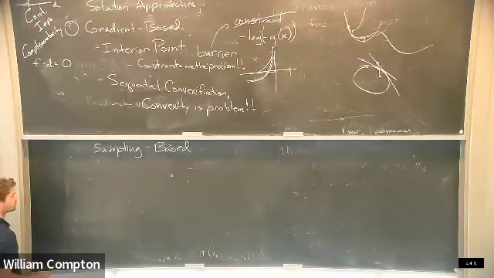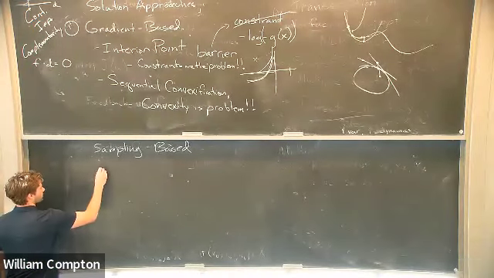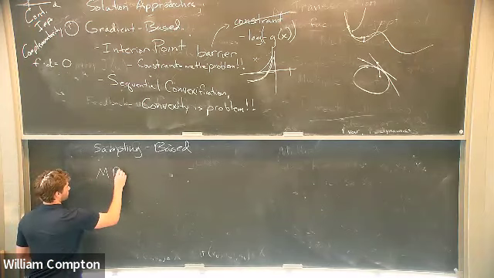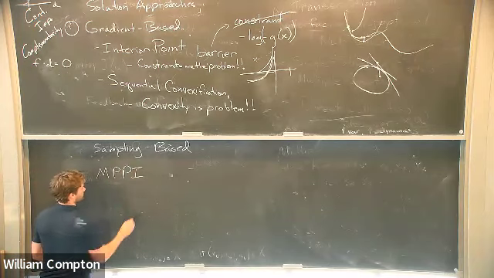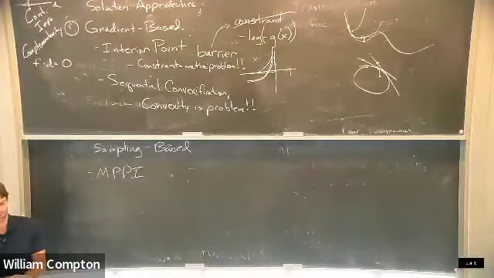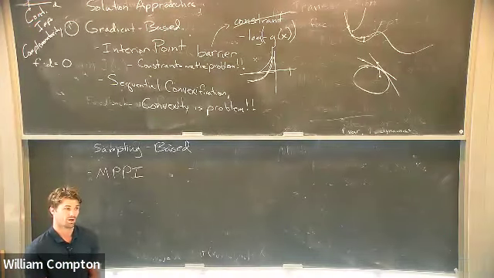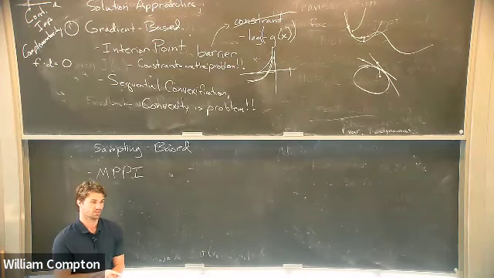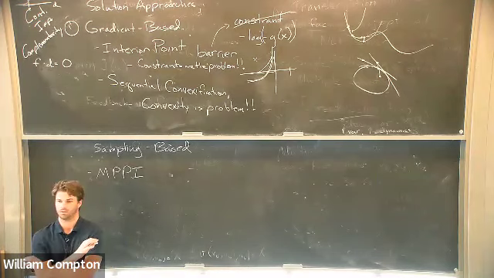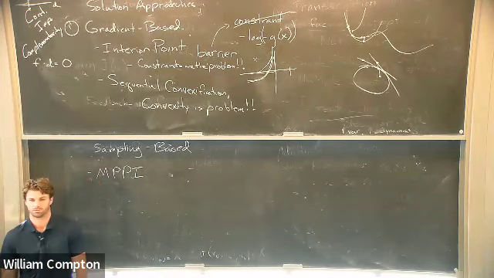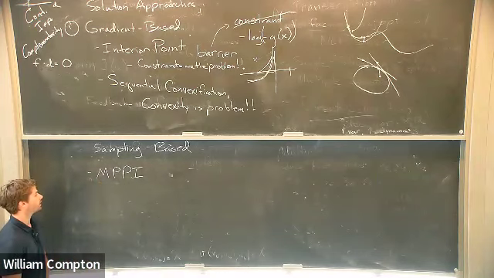Okay, so there's sort of two varieties that I'm going to talk about at a high level. One is MPPI, which stands for Model Predictive Path Integral, and I have no idea why, so you can go read the paper if you want to know why that's what it's called.